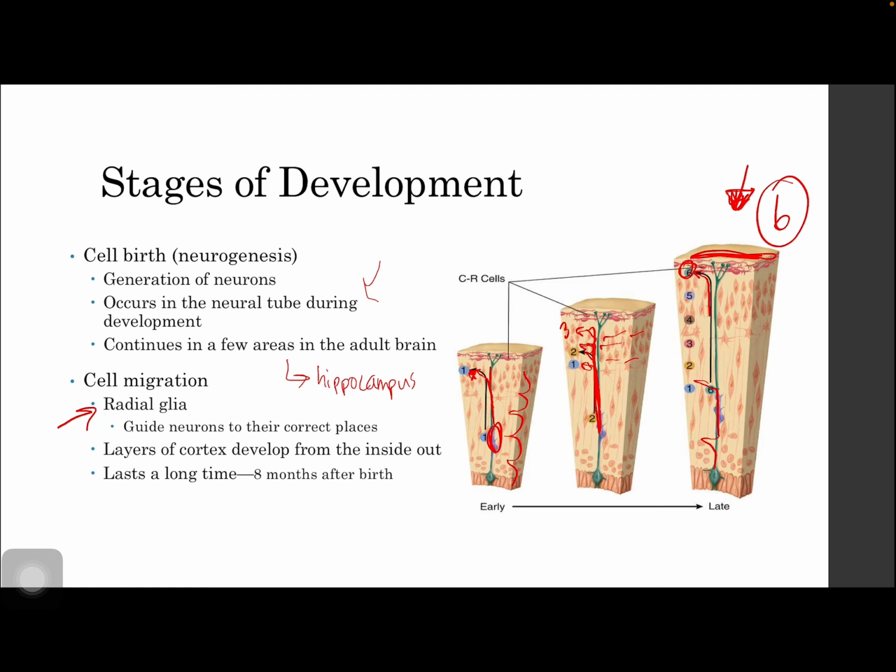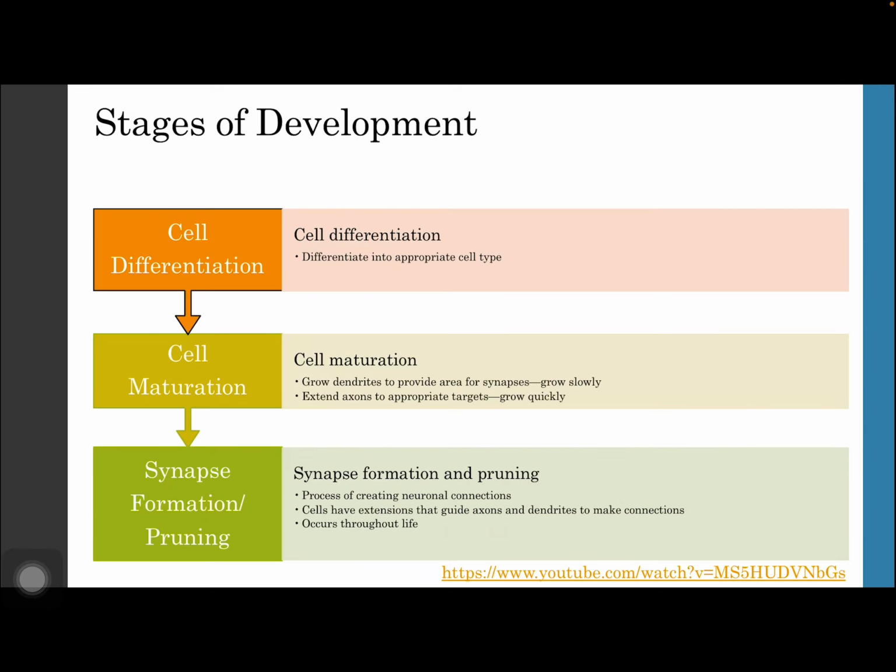But as these layers are building on themselves, that's going to finish this final layer at layer 6. Now, this process of developing layers is not a short, fast process. It's a pretty long process, and it takes about 8 months after birth to finish. So the brain is still developing. It's still moving those cell types, solidifying those layers and creating more synapses, which we'll talk about in a minute. All of those things are still occurring even well after birth. So this process is pretty much layered up by about 8 months after birth.